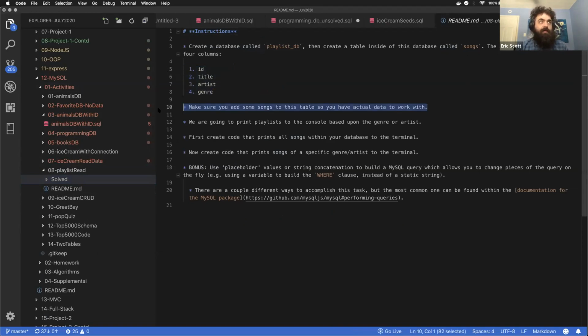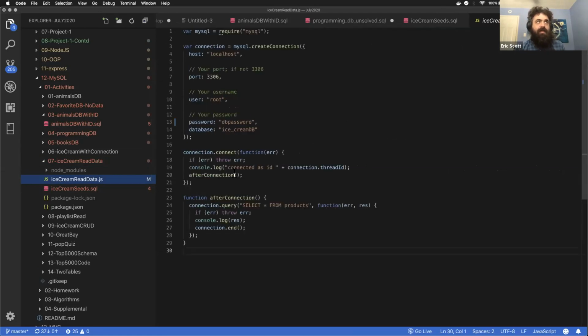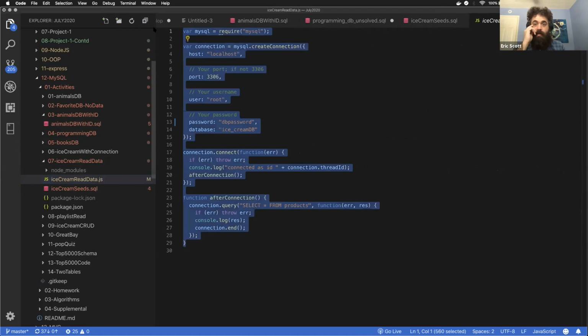You can run select statements, make sure that it's all running in your workbench before you do that. After that, reference 07. You could even just copy and paste a lot of the pieces from here and create a JavaScript file that's going to connect to the database.